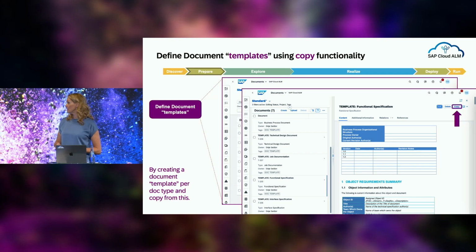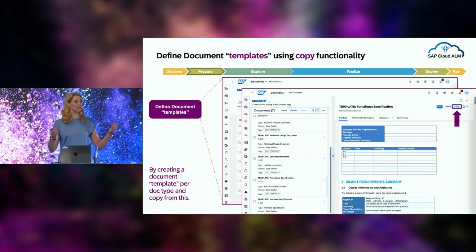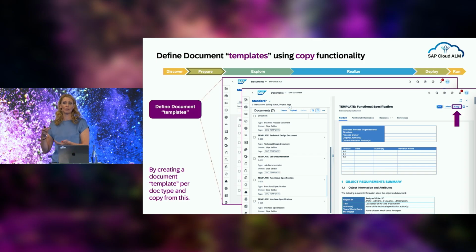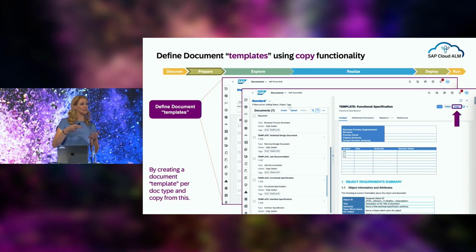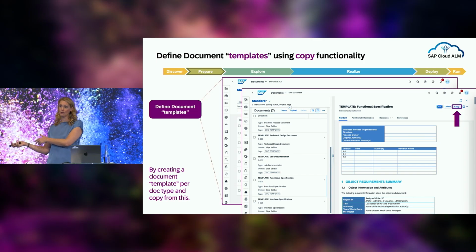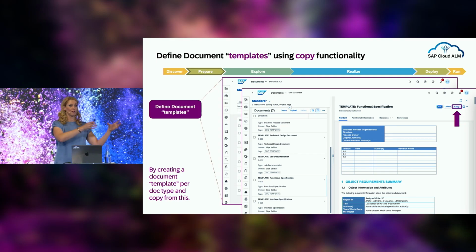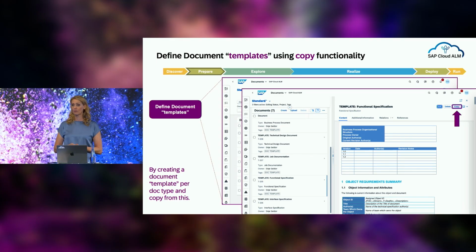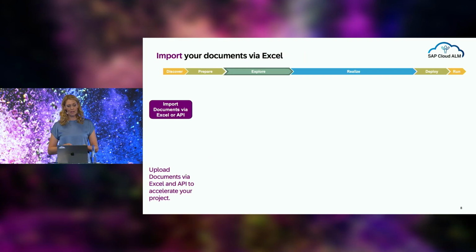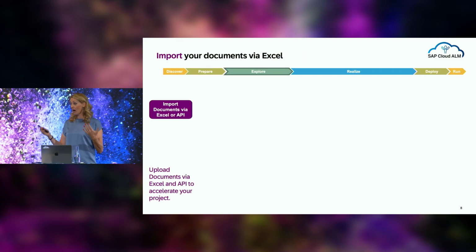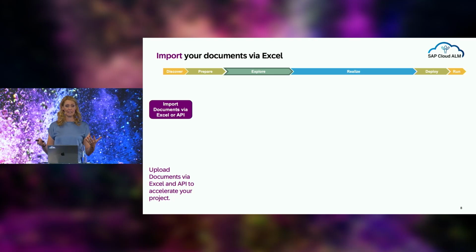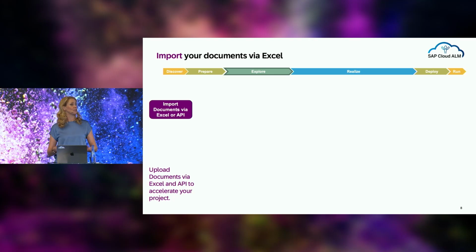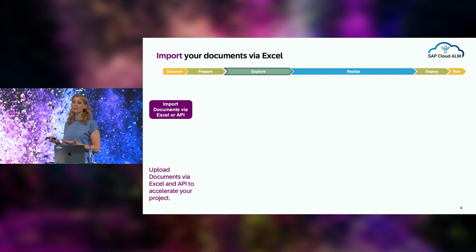Again, just copy the template. It copies basically the content, but also the type, the owner, all the information, maybe even relations that you did, maybe relations to the process hierarchy, and then you can already have this information available. Okay, as partners, think about in the Explorer phase to come with a set of documentation that you normally bring to the customer, and you can import this.